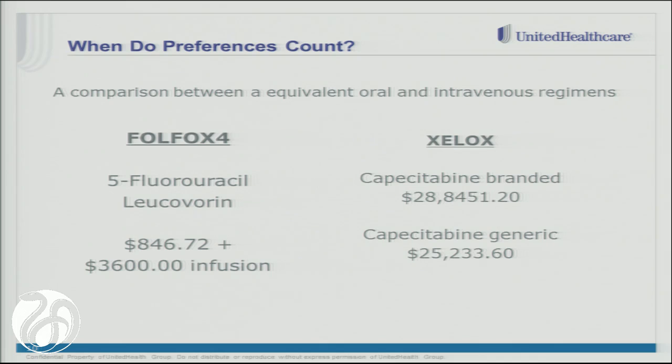So the question is, why would anyone want to pick this? Is that convenience really worth around $25,000? And is that a decision that we should let a patient make if they don't have any vested interest in the cost? I know I'm being provocative there, but at least we'll have a discussion that'll be kind of fun.